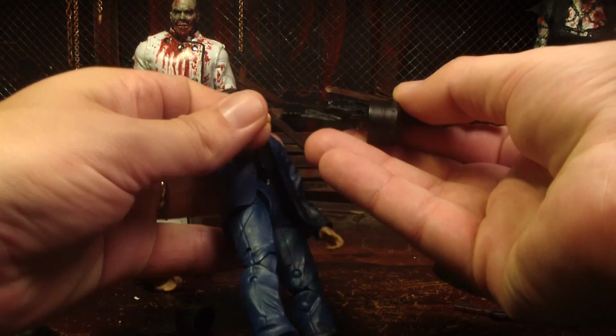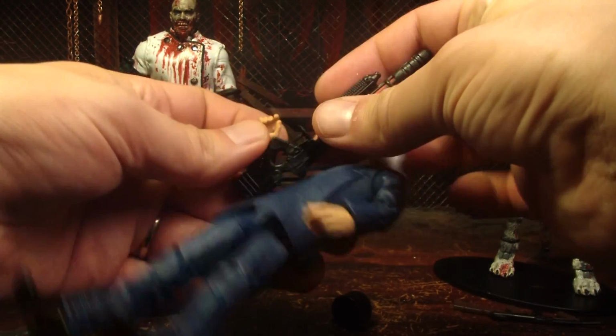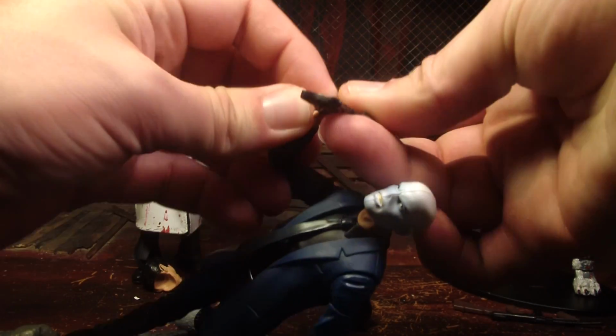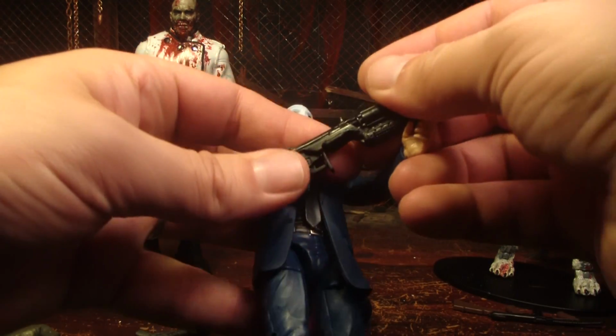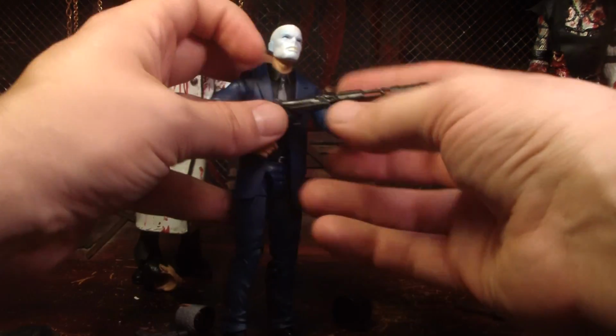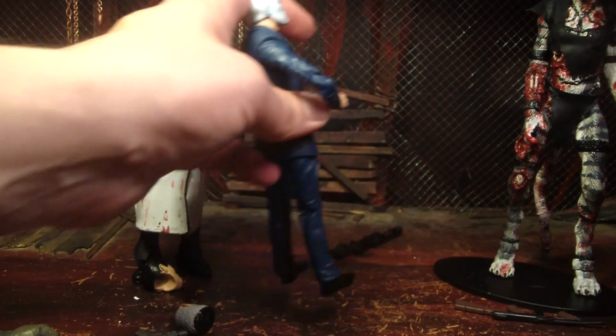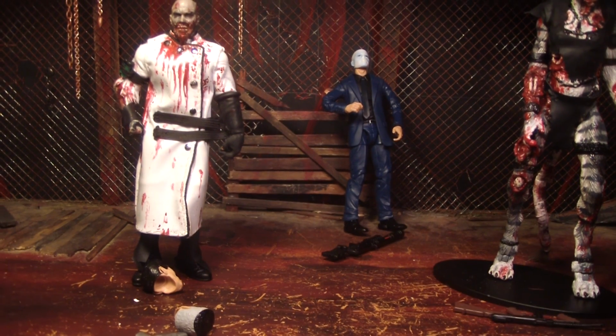Guess I should try to get this gun into his hand. This is a weird looking gun. Nah, that stupid thing fell out already. Crazy futuristic. Damn, it already fell out of his hand. You suck at holding your shitty gun. Whatever. Screw his gun. Get back there. Okay, moving on to Rhino.